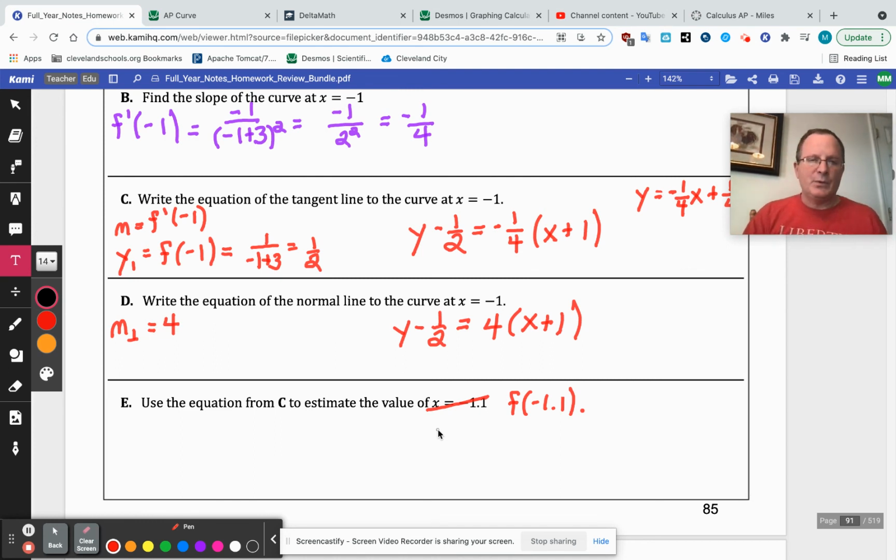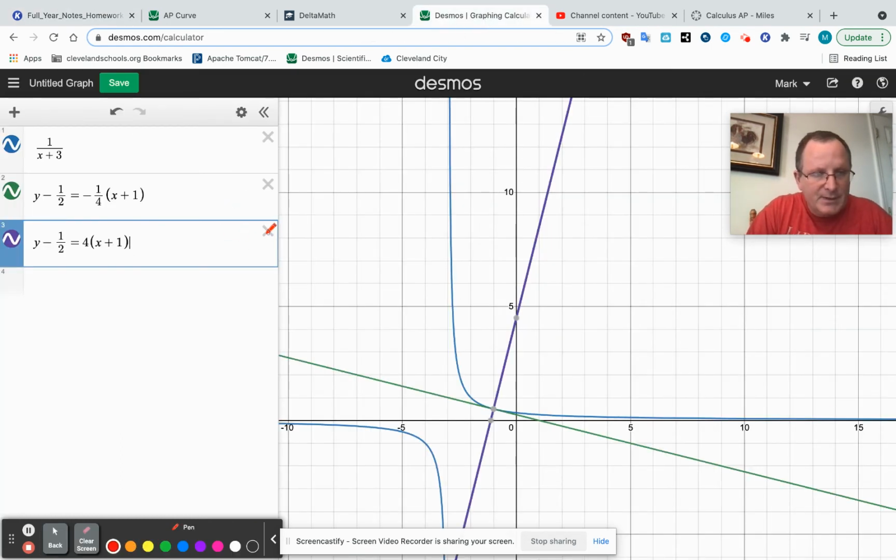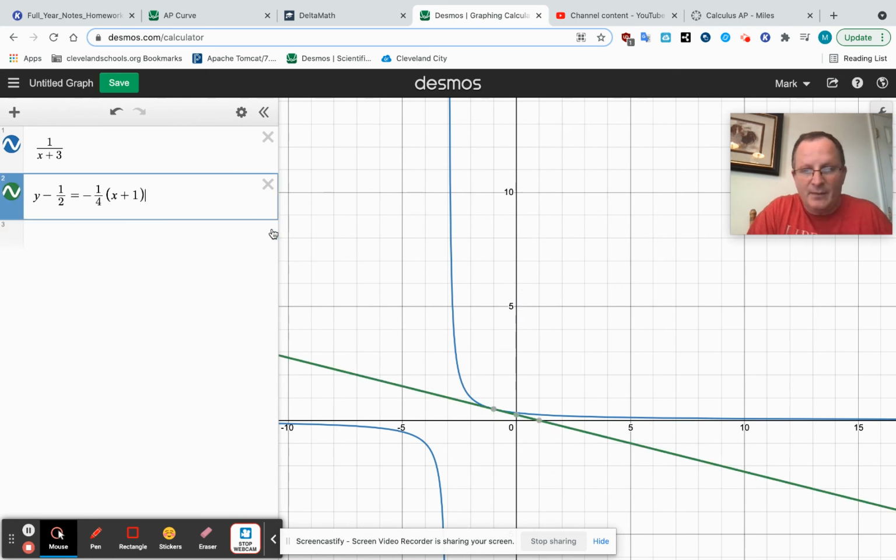So estimate the value of f of -1.1. What it's saying is, let me go back to Desmos here, not this one. That was the normal. I want to use the green line to approximate the blue curve. Well, that works pretty good when you're close to the point of tangency, but it doesn't do so good as you move on down. The green line's not going to do a good job of approximating the blue curve down here. But when everything's really close, and she said negative 1.1, that's great. I can barely even tell that there's a difference between the curve and the line. So the line does a good job of approximating.